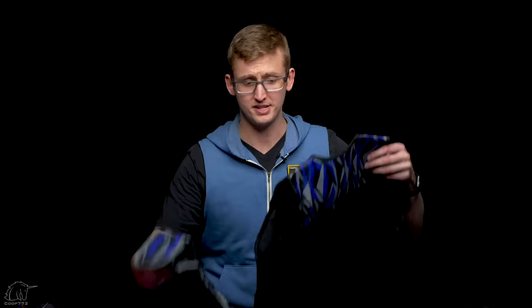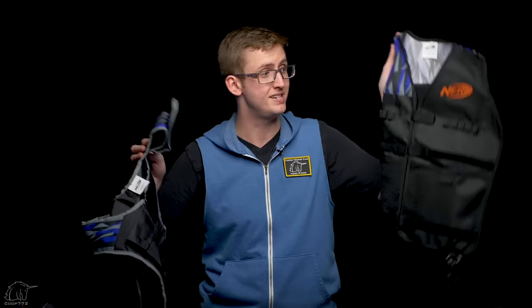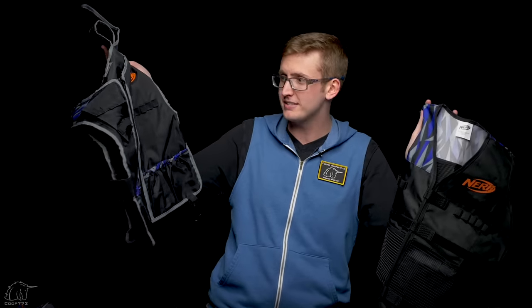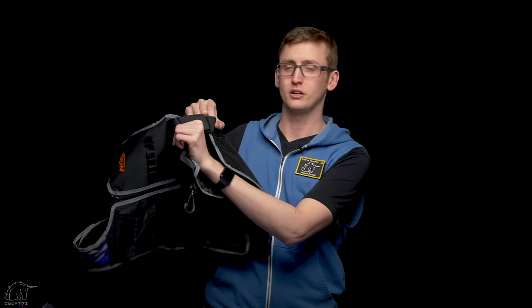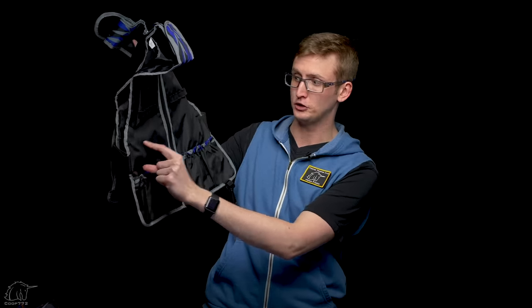I was really surprised at both of the vests limiting how large of people can fit into them. I know quite a few kids who are way larger than me and they won't be able to fit into this stuff. So if you have a larger torso than me, definitely don't buy this vest because it was tight on even me, and this one has size limits. The side straps are elastic, but it would be uncomfortable if you're stretching it too much all the time. They totally had the real estate on the front of the vest to add larger Velcro panels so they could have a large strap so it would fit large people. I'm not sure why they didn't do that.